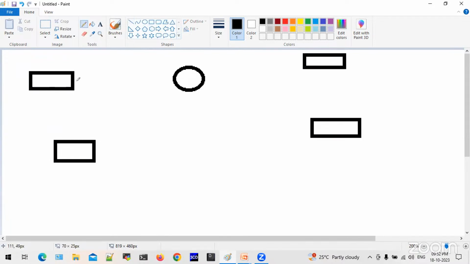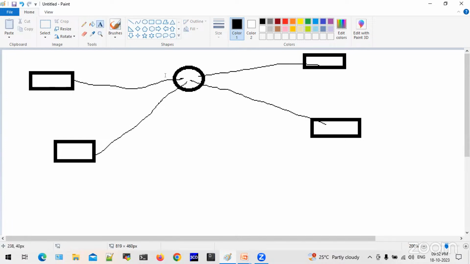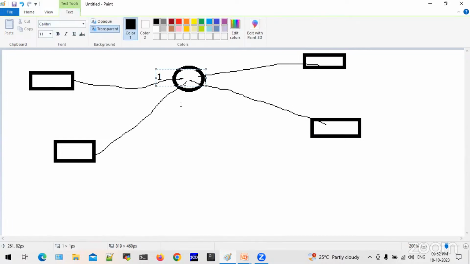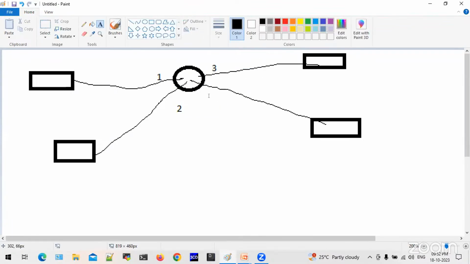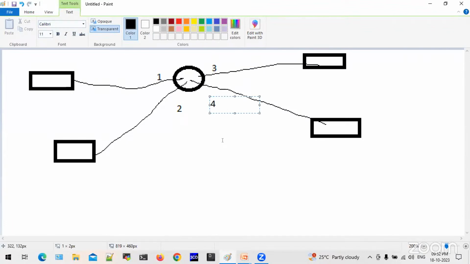All of these systems are connected to this particular switch on port 1, 2, 3, and port 4.